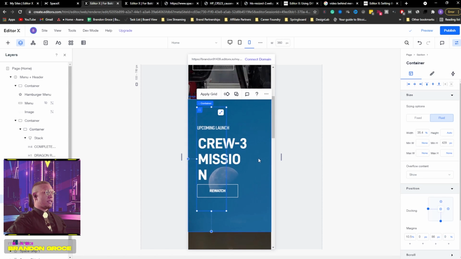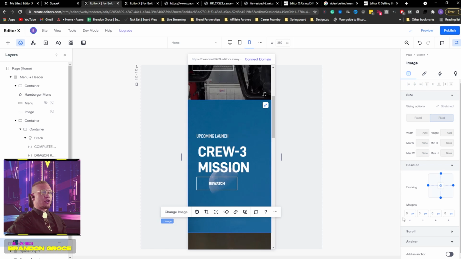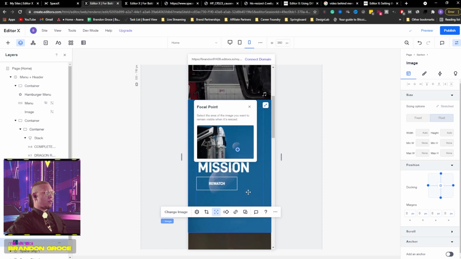My stack and my container. I'm gonna scale the container out, just like that, and center it. I'm gonna take this focal point and try to get the ship in just a little bit.